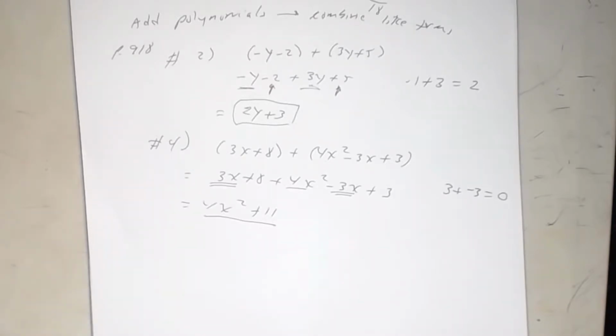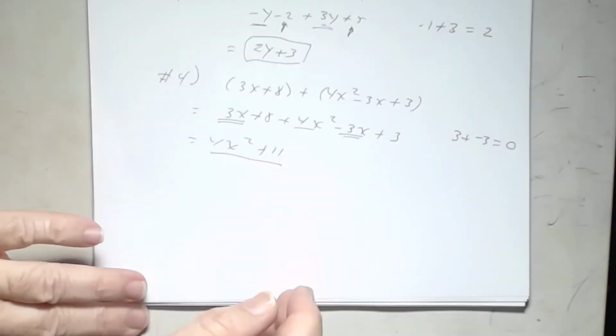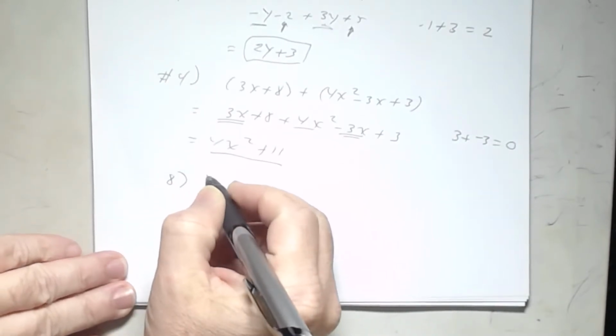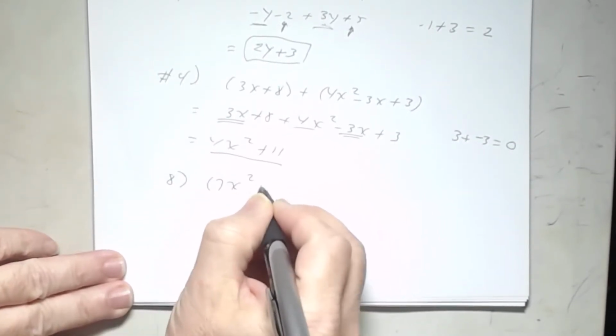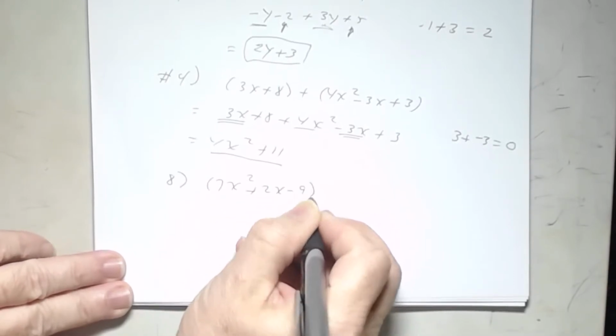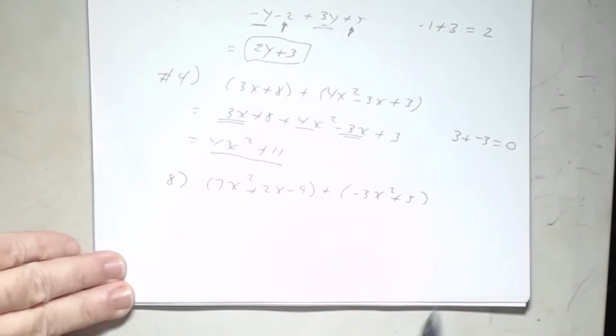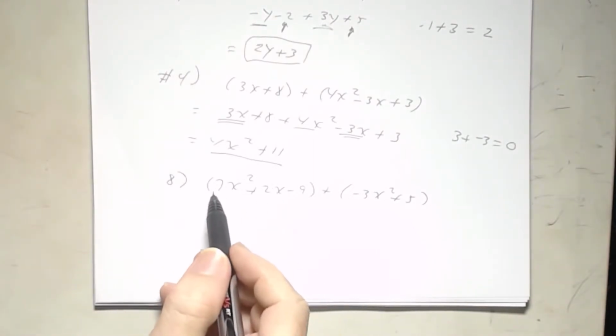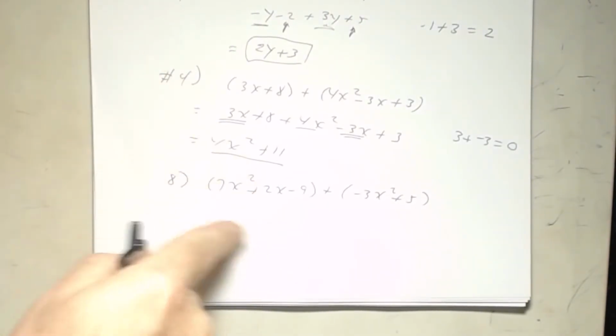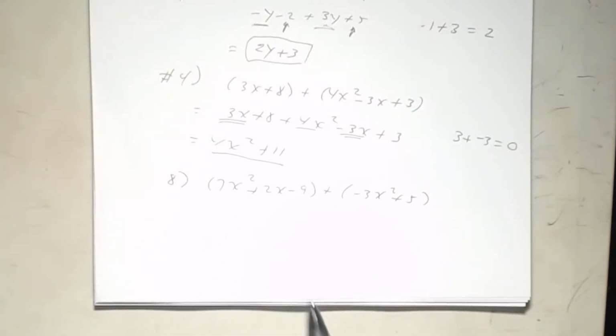All right. Number 8. All right, number 8, you have something that looks like this. So again, I'm adding two what? Polynomials. So to add 2 polynomials or to add 3 polynomials, whatever many you have, you're just combining like terms. So basically, you remember how in 2 and 4 I rewrote without the parentheses? You can do this, but probably what some of you are going to say is, well, the largest exponent is what?